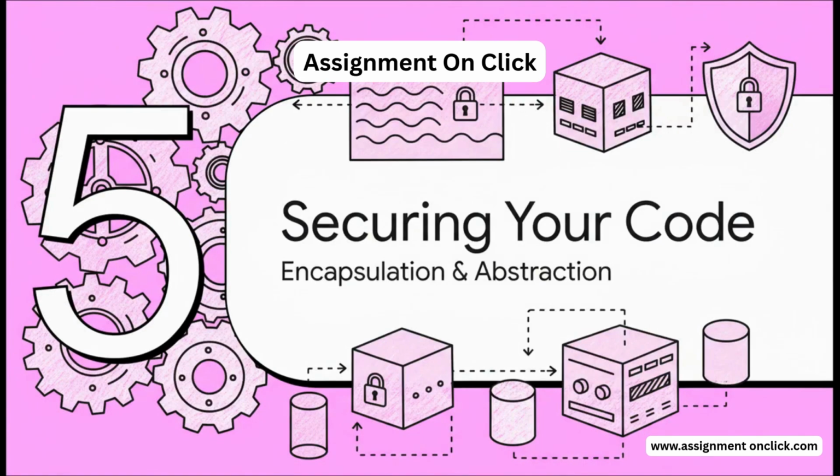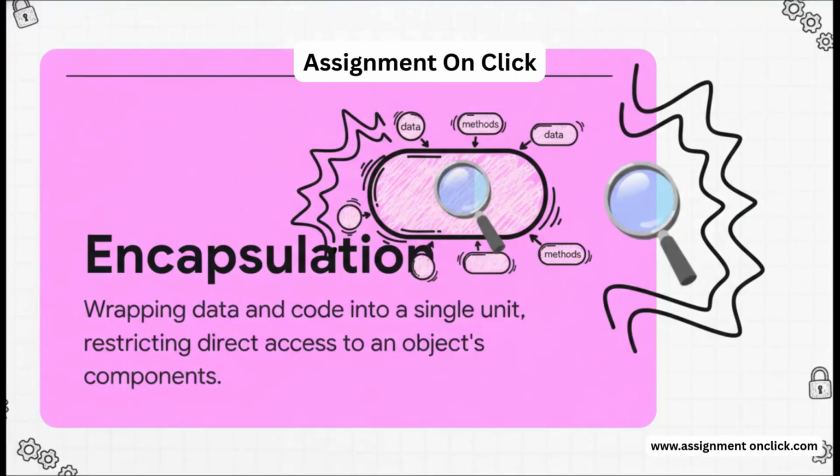Let's finish up with two principles that are absolutely essential for building professional, secure, and maintainable software. Seriously, this is the stuff that separates the hobbyist code from the real enterprise-grade systems. Think of encapsulation as putting your object's important data inside a protective bubble or a capsule. You don't want other parts of your program just reaching in and changing critical information whenever they feel like it. Instead, you create specific, controlled, public methods to interact with that data safely.